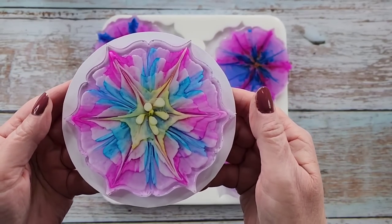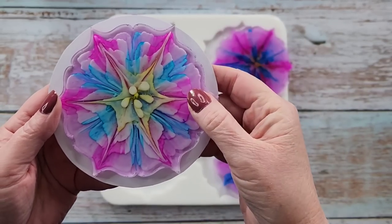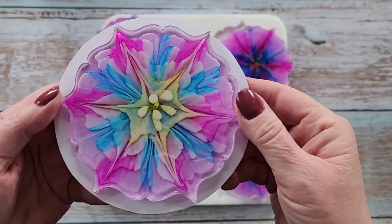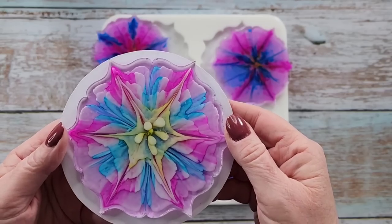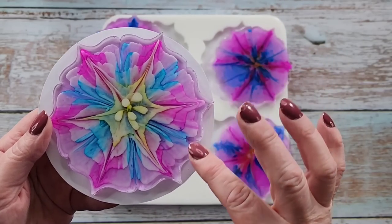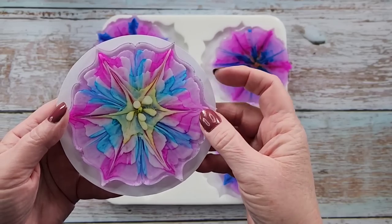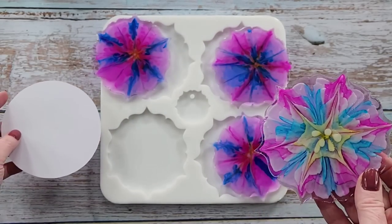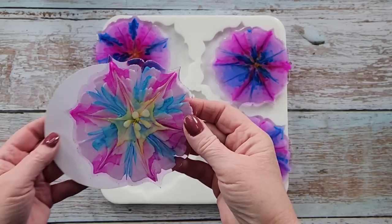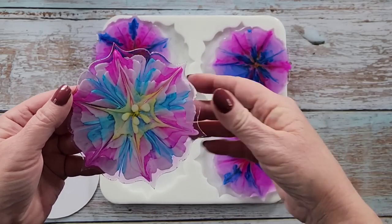Oh, wow. That is so pretty. Look at my yellow. It's like a star shape. And then I've got those gorgeous little, are those stamens in the center? Wow. And just a little bit of purple around the outside. Not much at all. So very delicate looking, isn't it? So that's without the white. It's not a lot of difference, really. But it just saves you looking at all that background stuff.